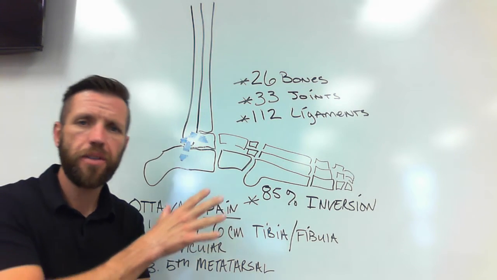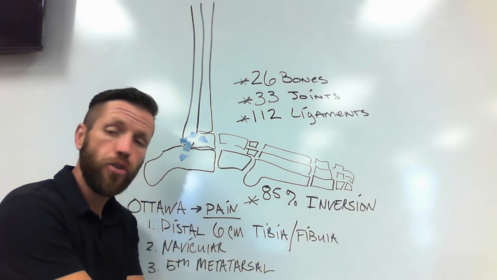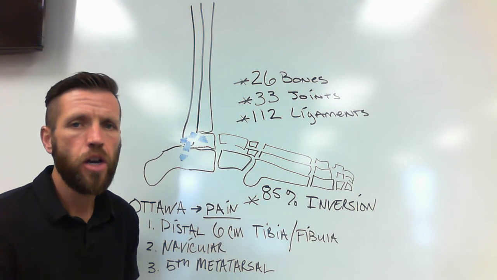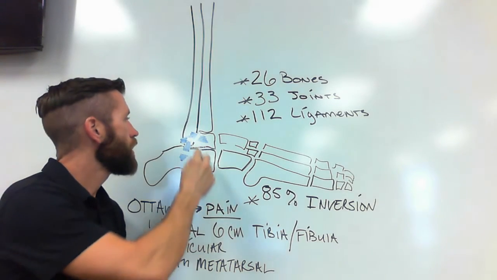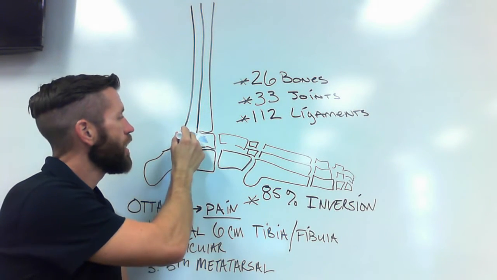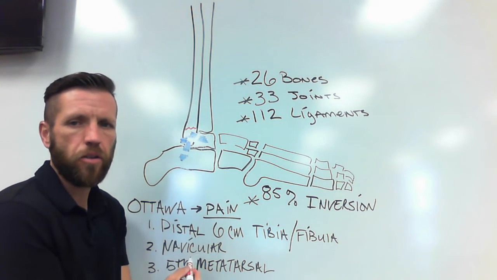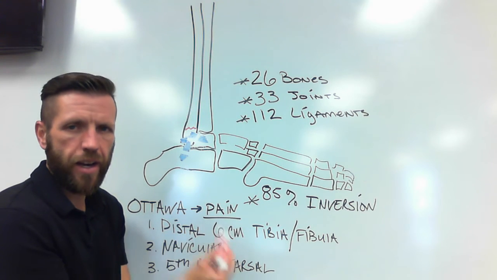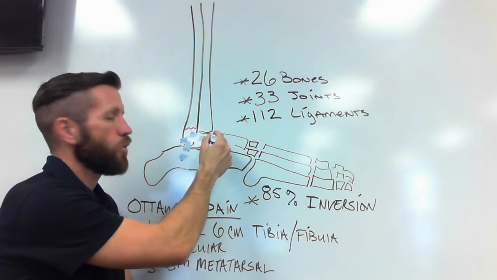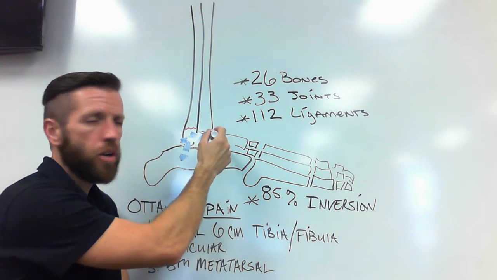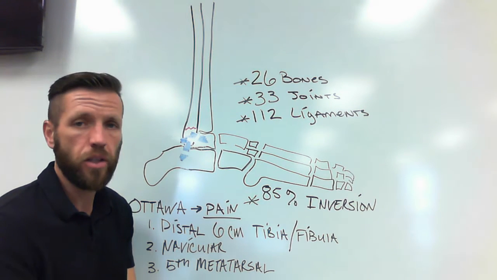What we also know is that when that happens, sometimes the instability can be so great that it could cause some fractures to occur. So where do these fractures occur? Most of the time, if a fracture does occur, it's going to occur in this area of the fibula right here, which is mostly in that distal 6 centimeters, and you can see that written here, and I'll address that here in just a moment. But also in the distal 6 centimeters, which is not in view here, of the tibia as well, which is the bigger bone in the lower leg.